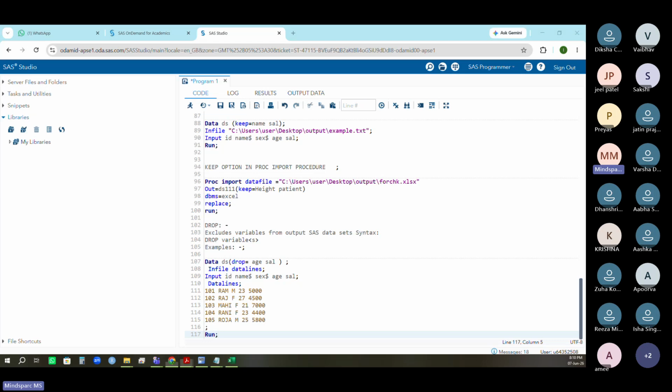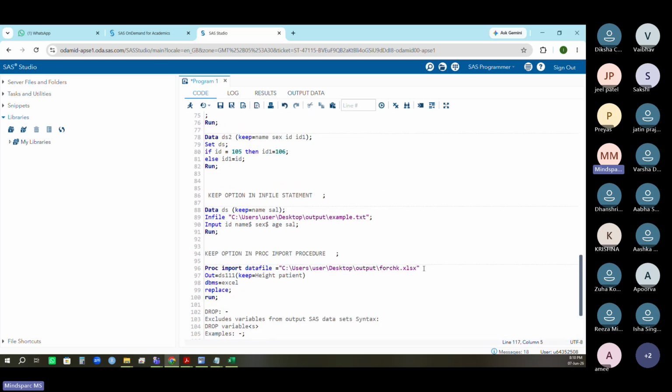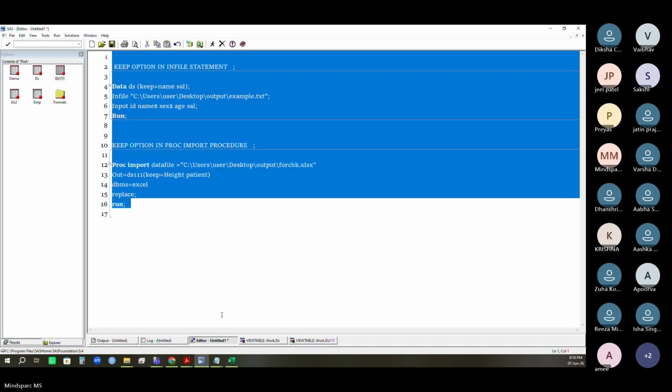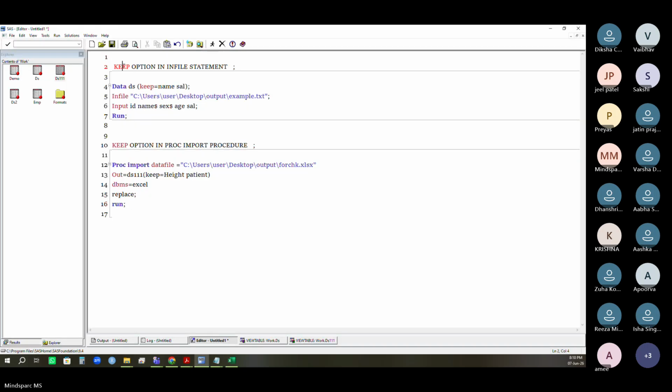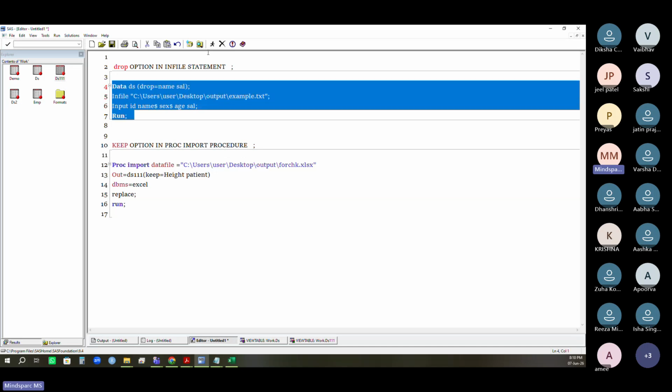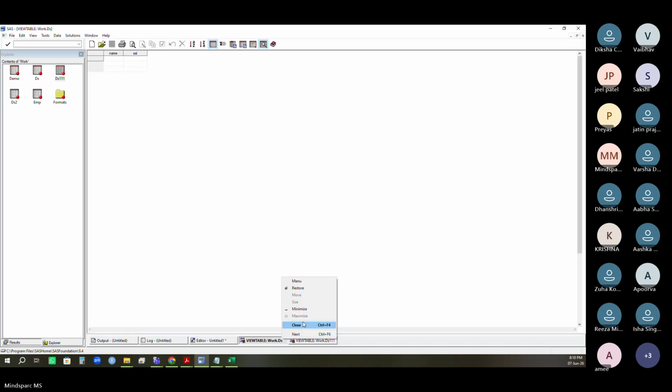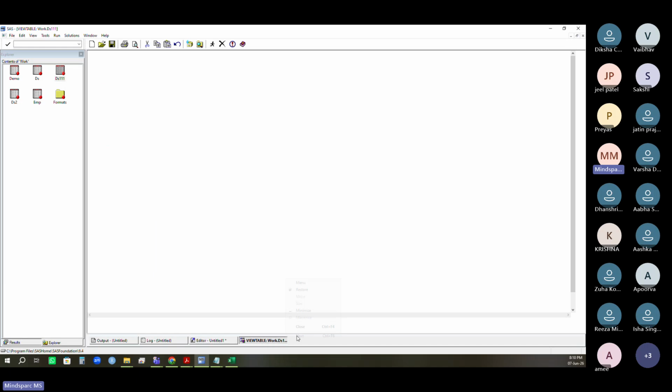Like the keep, we have the same things in the drop also. We will see the drop option in the infile statement. The data set is open.